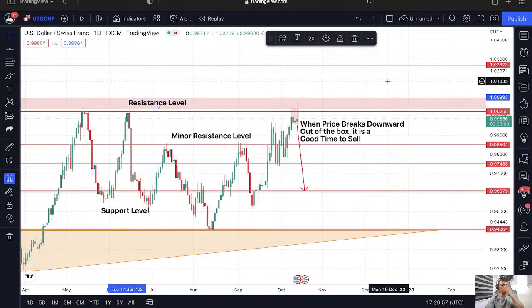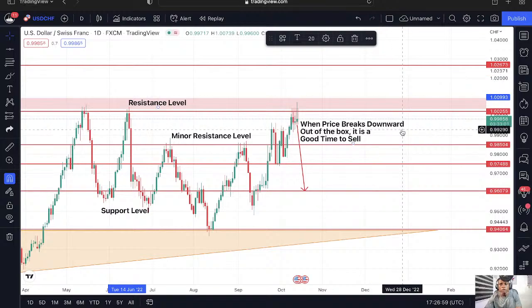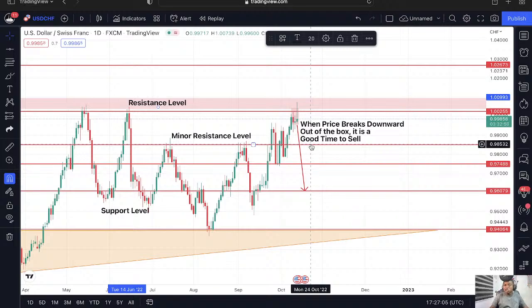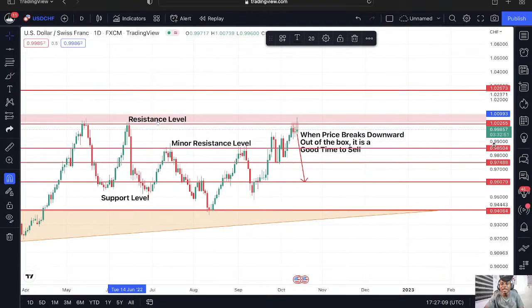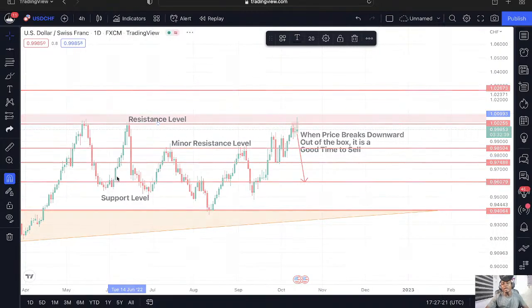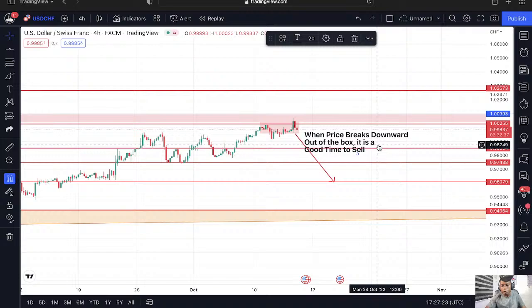So we are analyzing the US dollar, Swiss franc. Here we have come to the conclusion that if you are taking a swing trade after today ends, if this last candle remains like this as a doji, a bearish pin bar, then we are shorting the market. For a 4 hours time frame as well, we are shorting the market and we are taking profit here.